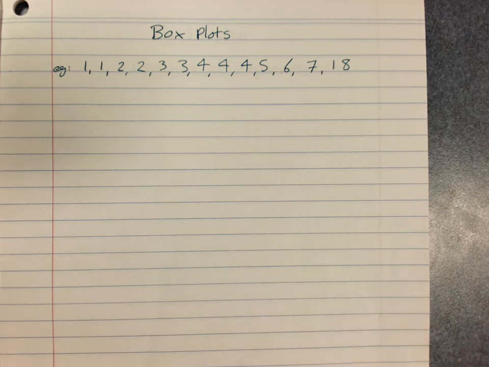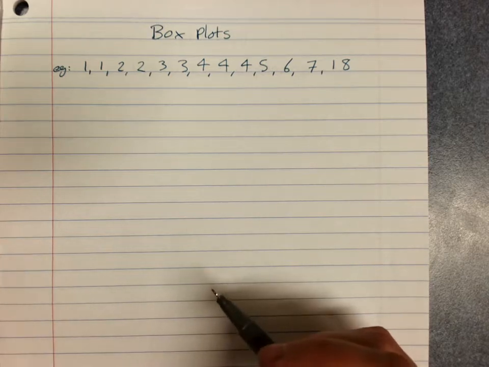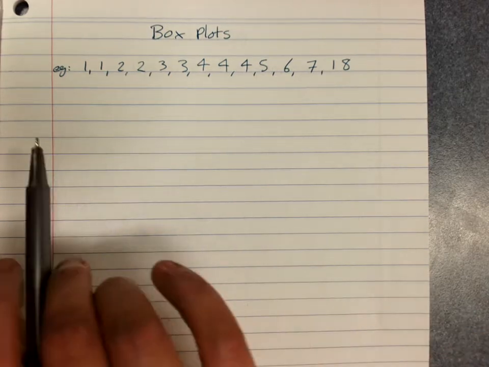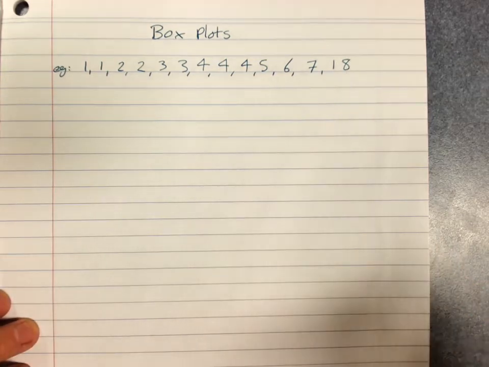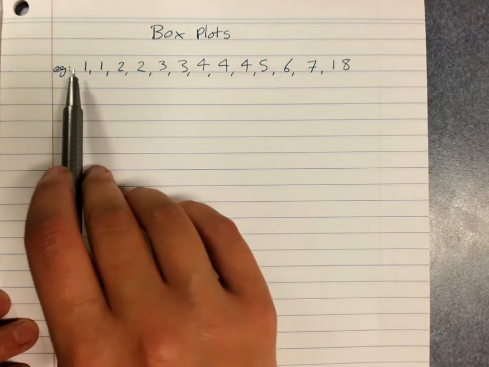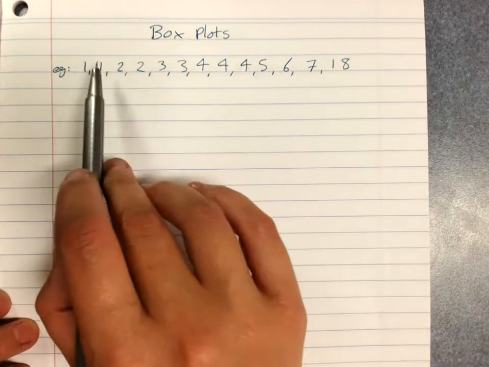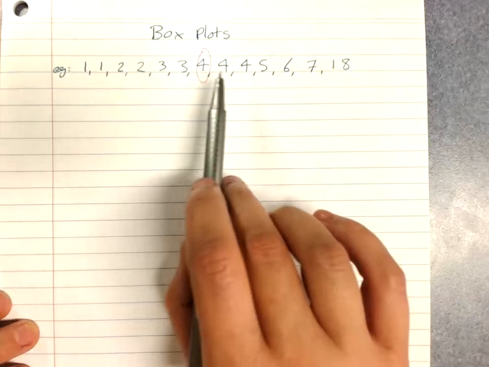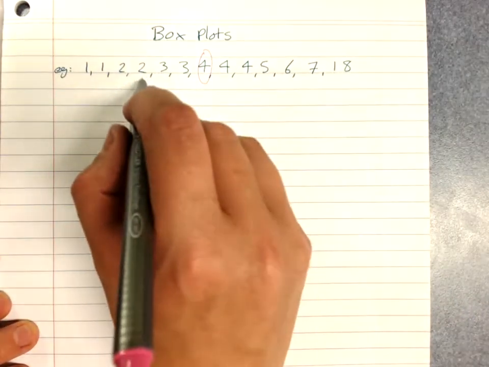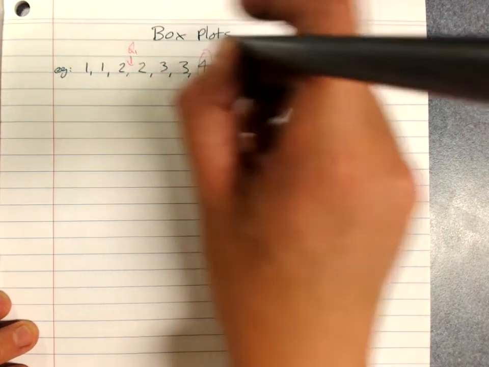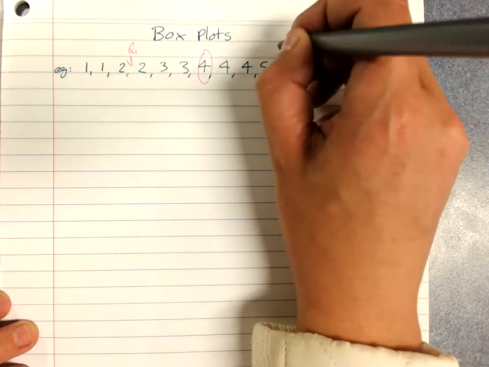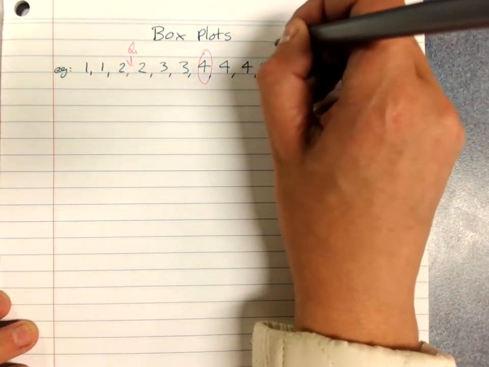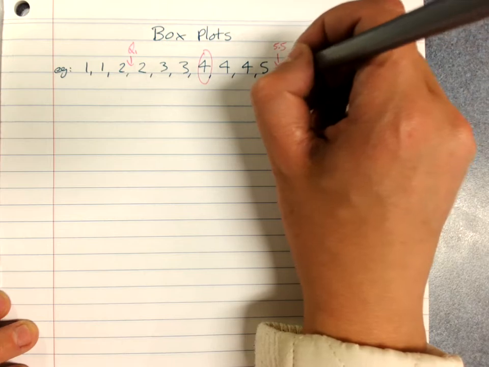Box plots, also known as box and whisker plots, are a way of visually graphing a 5-figure summary. We did this example in the last video, so we'll very quickly get the 5-figure summary. There's our median and Q1, 5.5 there for Q3.